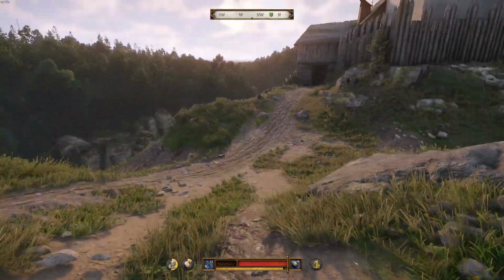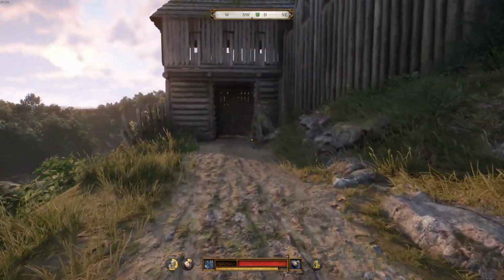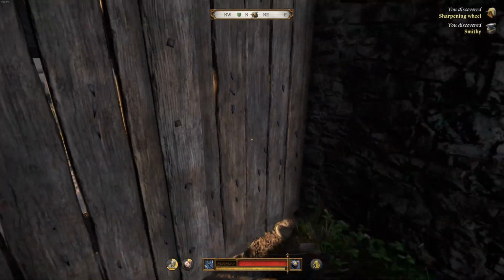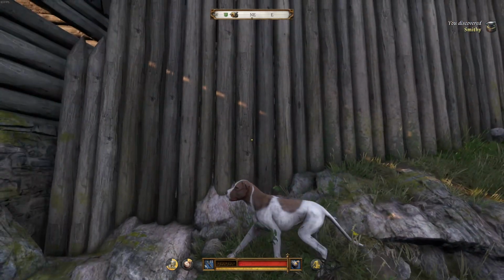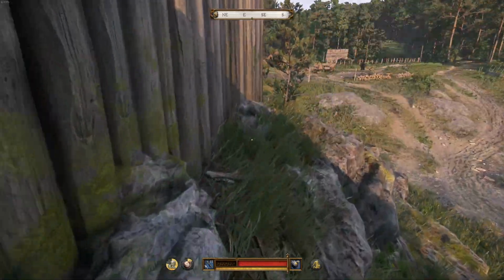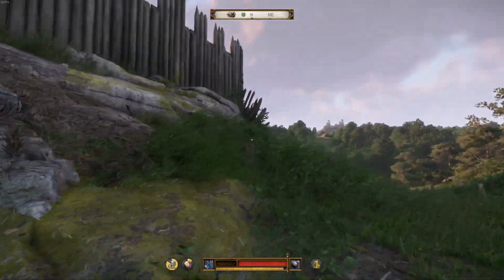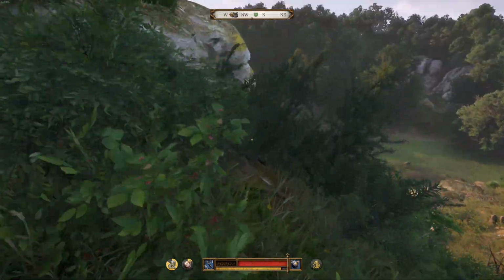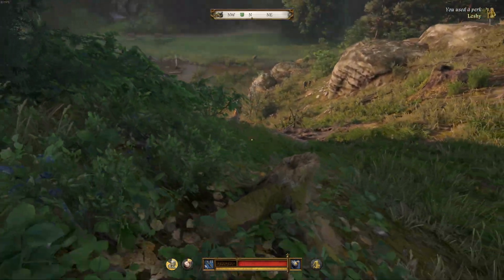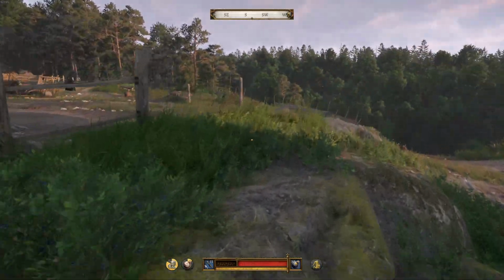So first off, we're going to run over here and just see what we can see at this castle or fort. I don't think they'll let me in. Discovered a sharpening wheel inside. Smithy. Yeah, I don't know. They're closed up tight, so this is probably somewhere we'll have to come back to later in the game, once we're actually supposed to be here. The guys up there said we weren't supposed to be here right now.